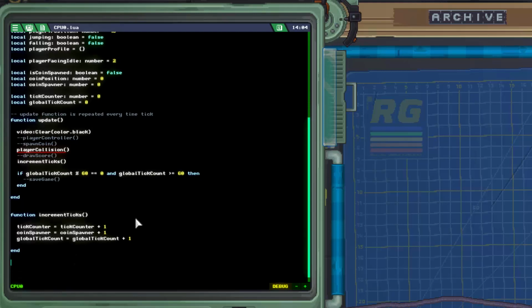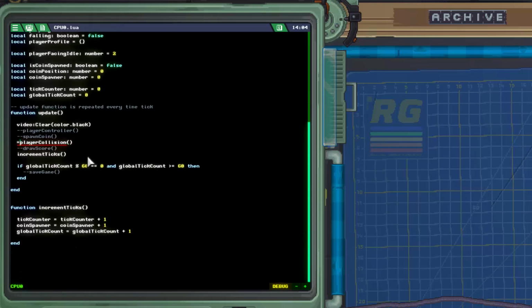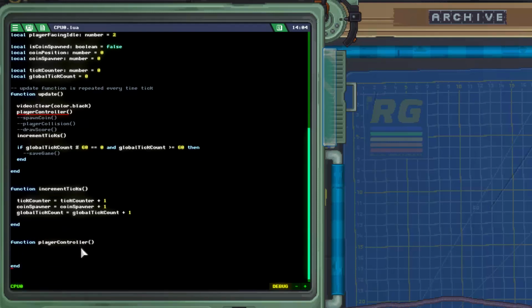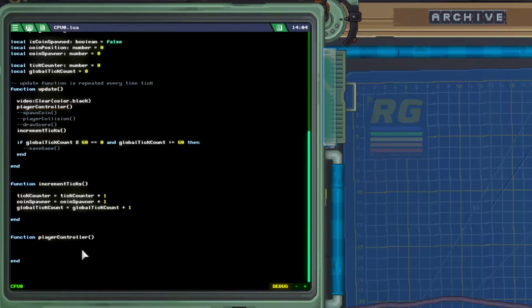So I just made a basic player, whoops, not player collision. I just made a basic player controller for you guys. I wouldn't say it's anything special. It gets the job done for this tutorial. However, I wouldn't use this player controller if I were going to make a full platforming game. You know, people that specialize in 2D platformers probably have much better controllers than what I'm writing here, but it works, and it's just to teach you the basics, so I think it accomplishes its task.